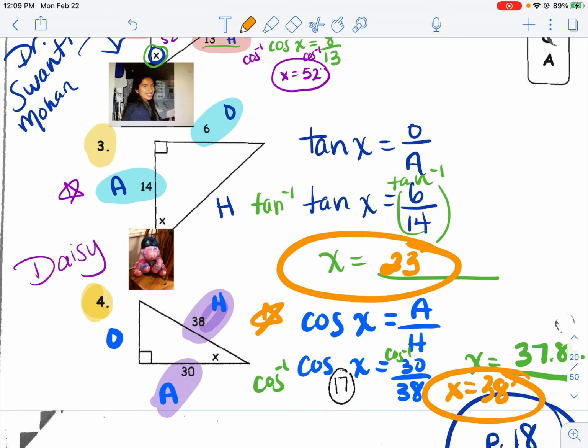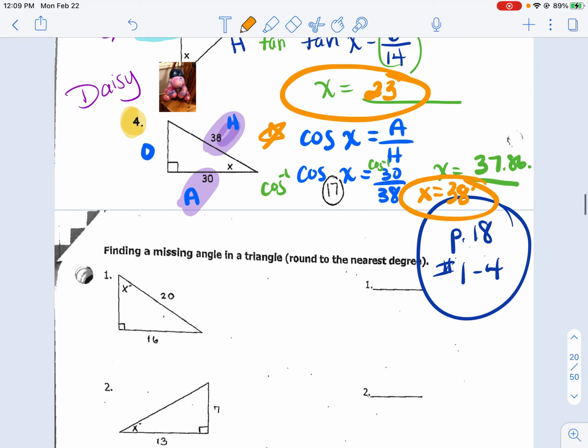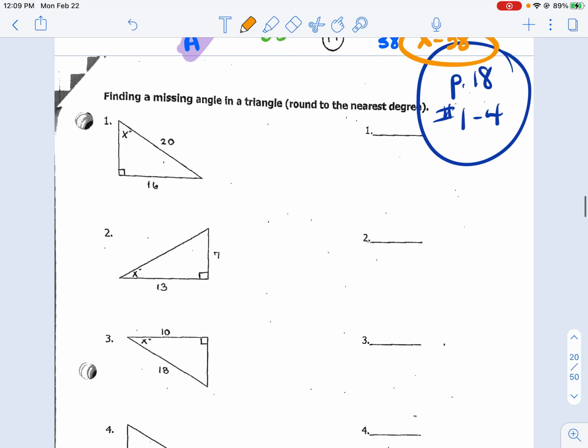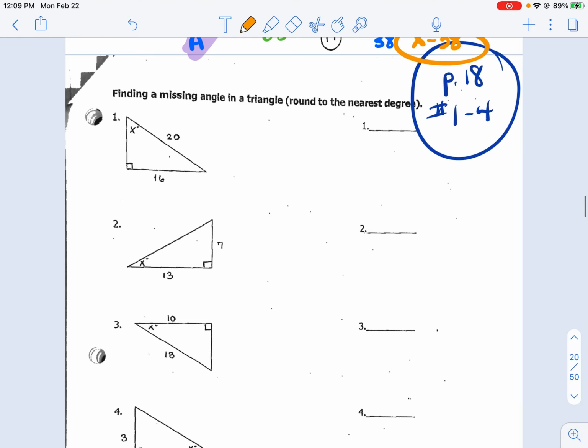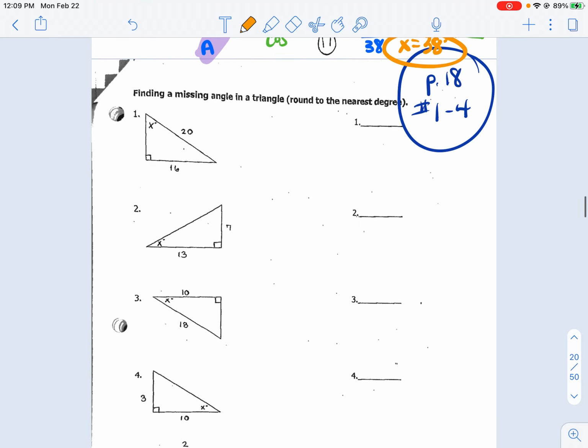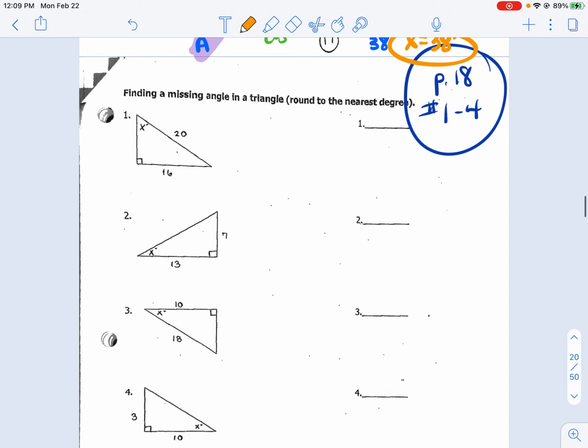What I'm going to ask you guys to do and hand in notes today, page 18, if you could try 1 through 4, please. And then, of course, we will be online. You can hop back on to Google Meet anytime you need it. And we are planning a review day tomorrow, which is Wednesday. So please plan on staying. We'll do a Jamboard. Please plan on staying tomorrow, the whole class online. And we're doing that because we're prepping for a quiz on Thursday. So Jamboard Wednesday, can you believe it? Quiz Thursday.